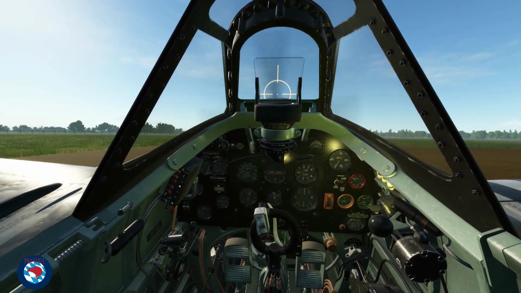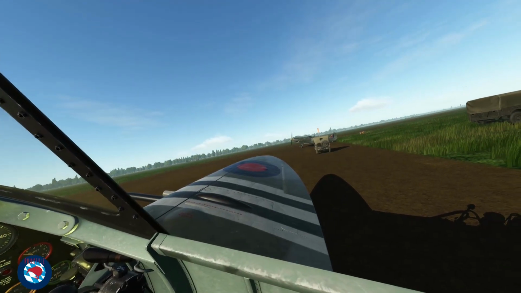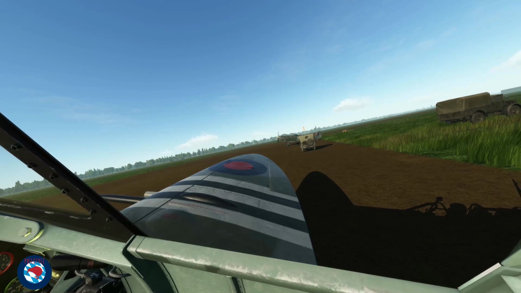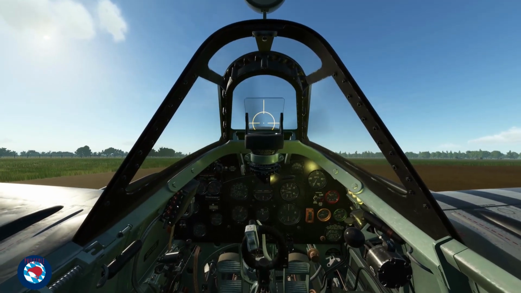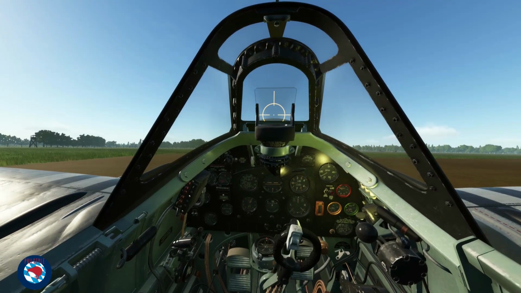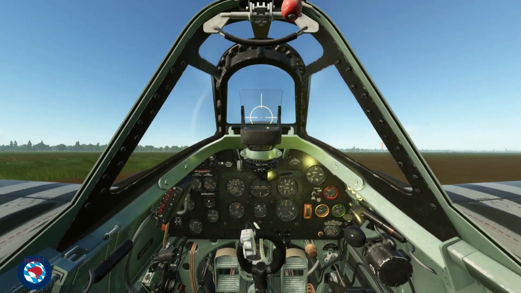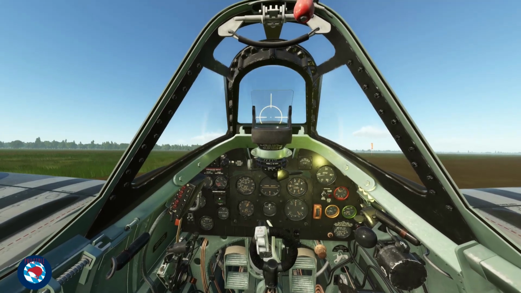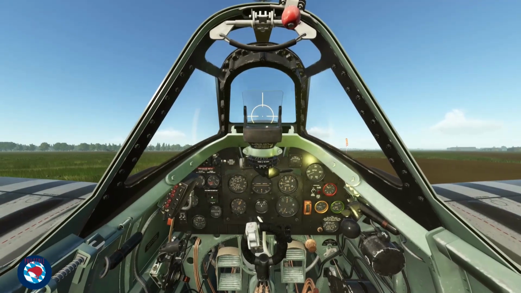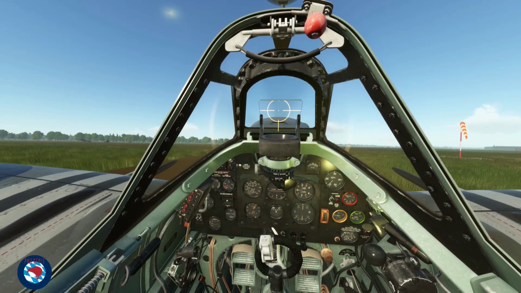So we're going to take this nice and slow. Clear for taxiing runway 07. So I'm going to taxi over and then I'm going to hold short. And then I'm going to request takeoff and then... Let's close the lid. I'm going to request takeoff and then once I get takeoff clearance, I'm going to switch to channel Delta, which is the channel for the 2nd Tactical Air Force or is it 83 Group? I forget. Whatever it is, it's the group channel. I think it's the Second TAF channel.